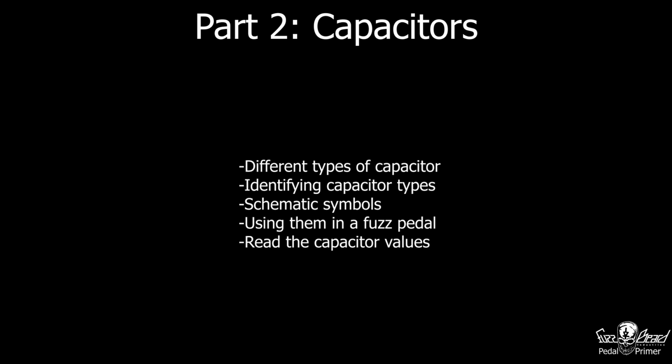Obviously, capacitors come in a number of varying different sizes. Some of them have different labeling to others. Some of them just have the value written straight on the body. Others have a little code that you've got to work out to find out the exact value. But anyway, having learned about resistors in the previous video, it's time to check out the next most common component found in guitar pedals and circuitry in general: capacitors.